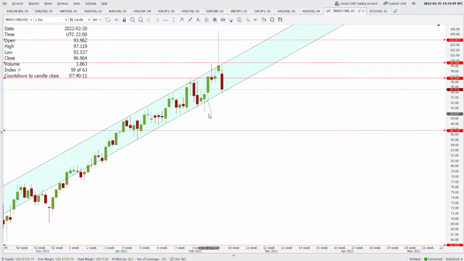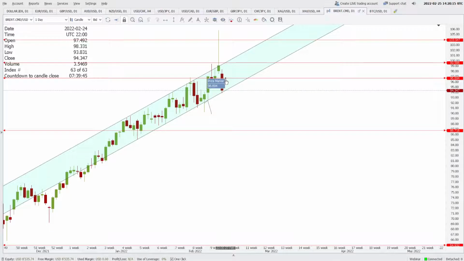Talking about the Brent, on similar lines to gold and silver, it also made a very higher high and gave us a sort of a pin bar. And today there was a follow up. This rising channel is still holding till the time it does not close a day below this. We cannot say that 86.71 is exposed, but yes, the price has gone below 96.69, which was an important area of interest in our charts.